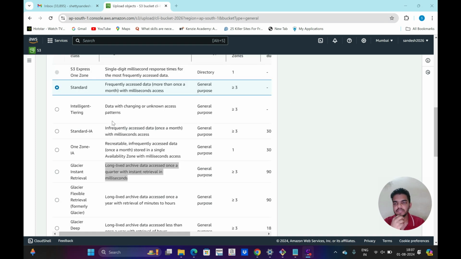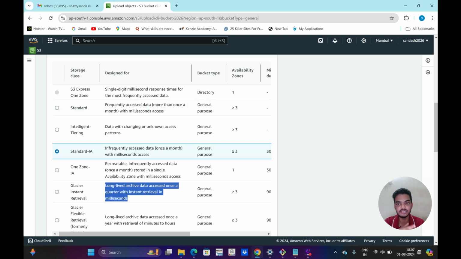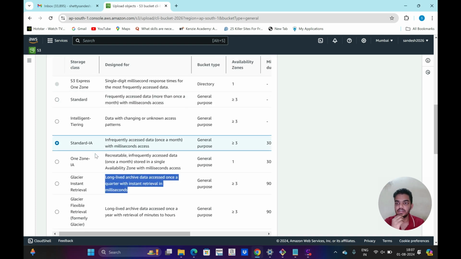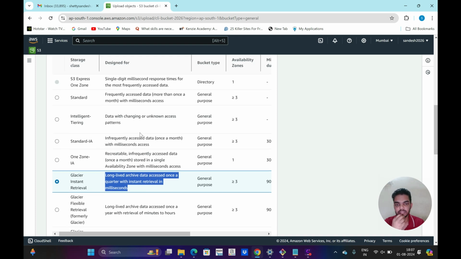By default, the storage class will be standard, and you are going to access this file frequently. And if, for example, you're not going to access this file for more than 30 days, then you can go for standard IA. IA means infrequent access. Or if you're not going to access this file for more than 90 days, then you can go for glacier. So like this, you can change the storage class of this particular object.